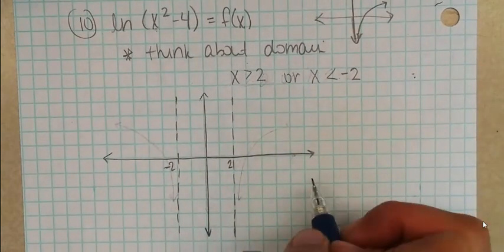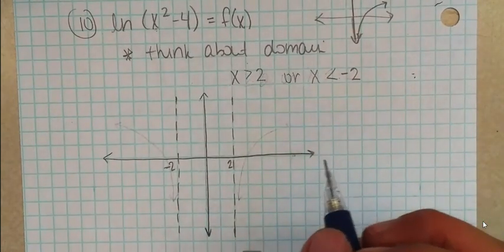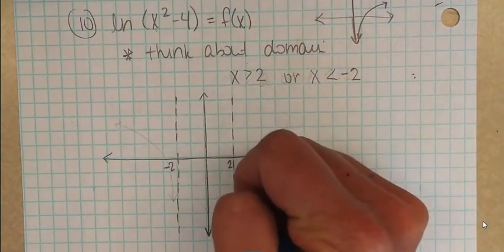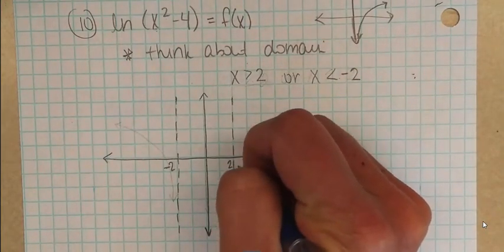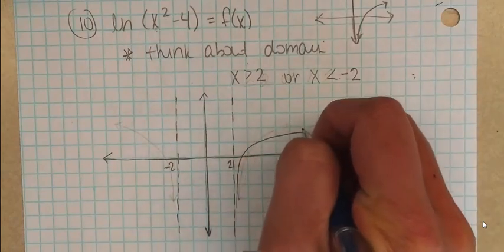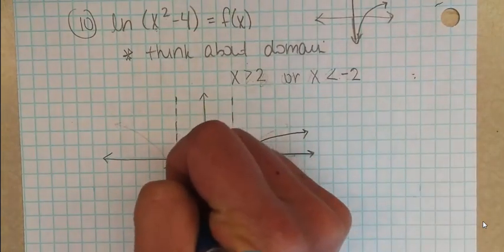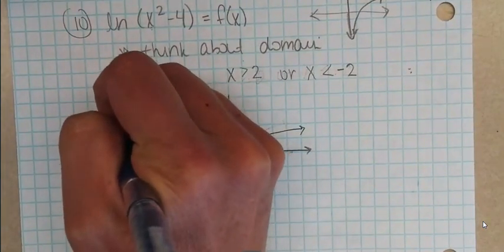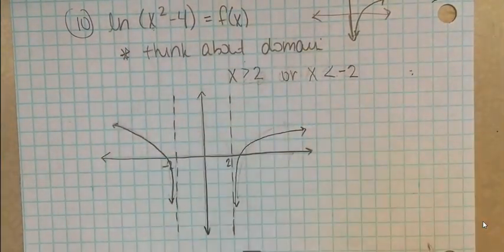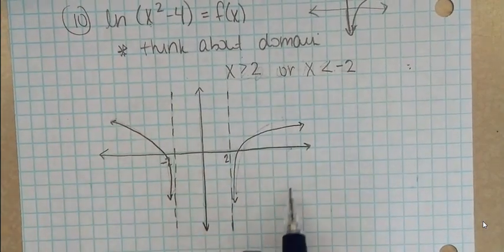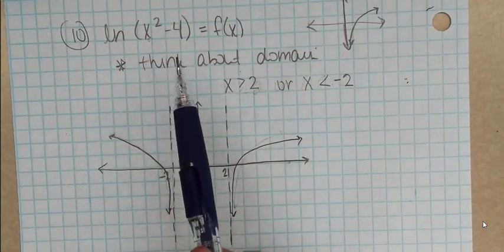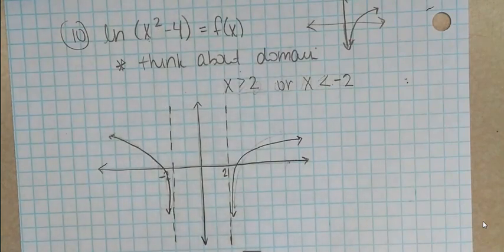Now, I'm not going to go through and find specific points. You could do it just like we did number 8. But overall, the graph looks pretty much, gets pretty close here, something like this. Well, it's a reflection. Pretend like that's a reflection. It's not exact. If I were you, I'd go into your graphing calculator and I'd get some actual points using the same method that we did by turning it into an exponential like we did on number 8.